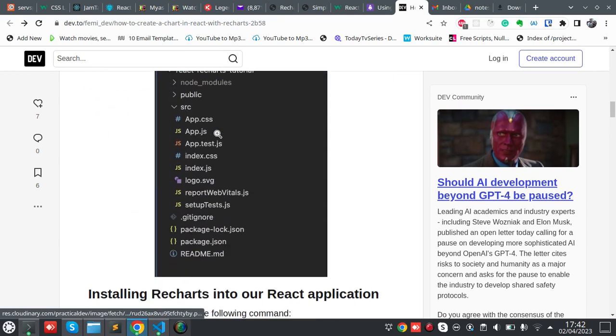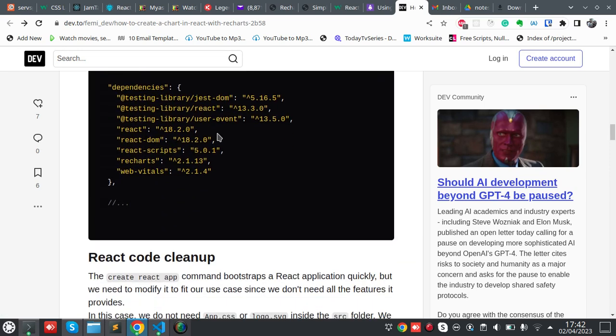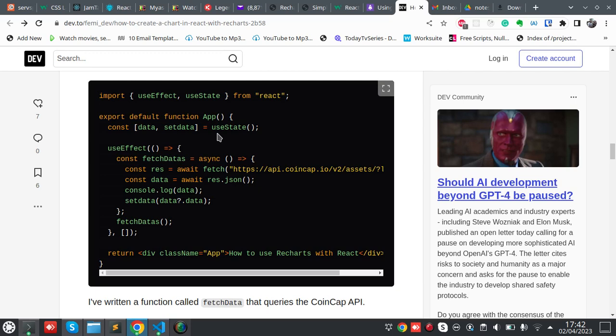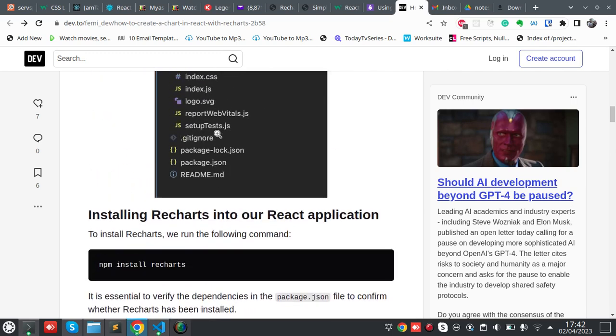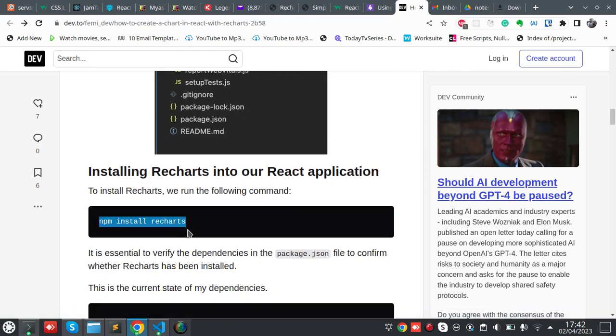So there's this API, however, go ahead and install the Reactjs app on our thing.